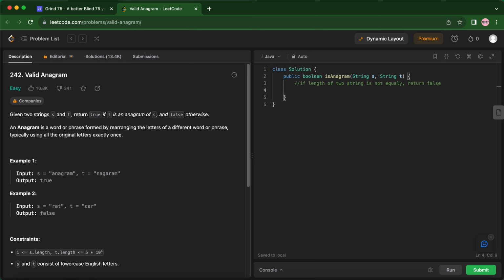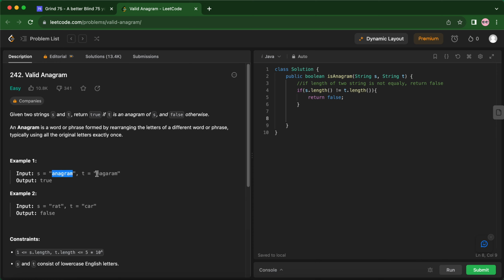So let's write the base condition first. If s.length is not equal to t.length, return false.